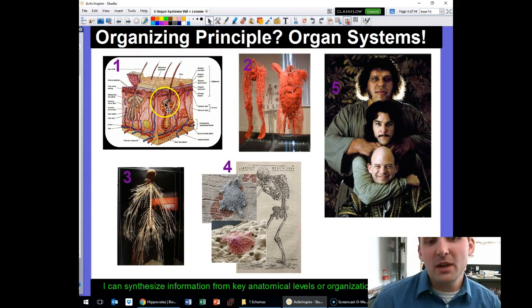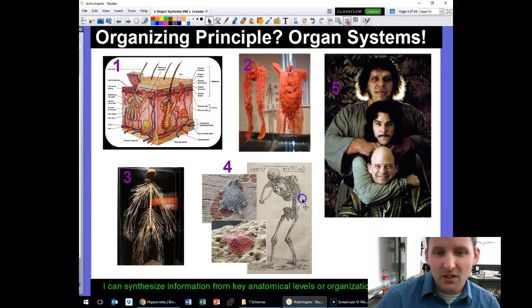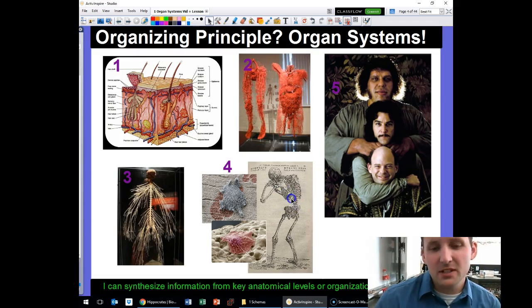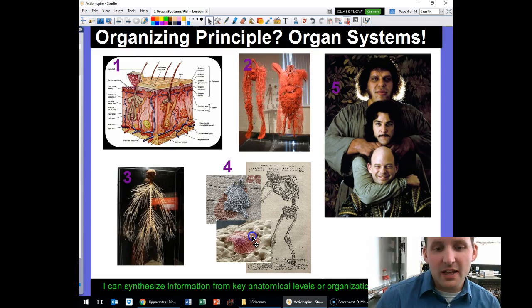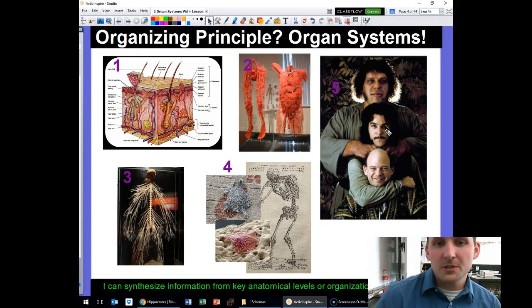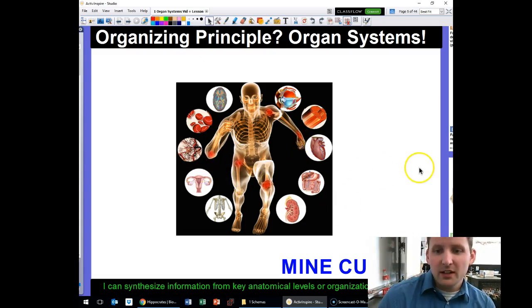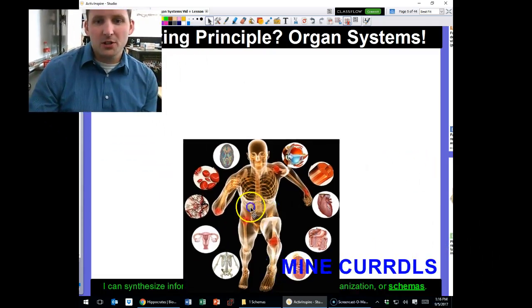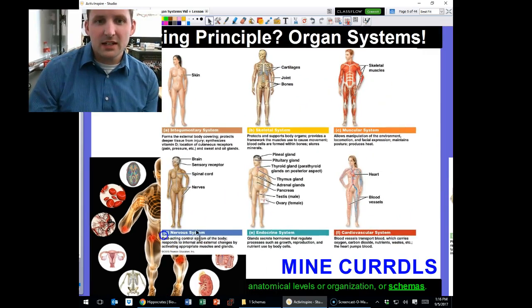Number one is the integumentary system, and this is your skin. If you see epidermis, dermis, you've probably seen that before. And that's your integumentary system. This is your skeletal system, all the bones. You see this artistry by Vesalius, the famous artist. And the many, many cells that are involved in building and breaking up your bone tissue. All of that's involved in the skeletal system, including your joints. And this is the endocrine system, which involves glands and hormones. So here's 5 of the organ systems that we're going to learn about. I think an even better picture to look at would be off to the side here.